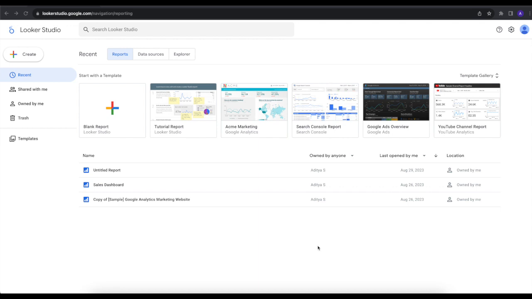So in the last session we discussed what Looker is and how it is going to help you in your data visualization, data analytics and all. As we discussed, Looker Studio is a product from Google like Power BI, Tableau, Qlik Sense, MicroStrategy and many more tools which are available in the market for data visualization. This also helps us to visualize and analyze the data. You can bring up data from different sources and bring up your KPIs, key performance indicators, as per your business requirements.